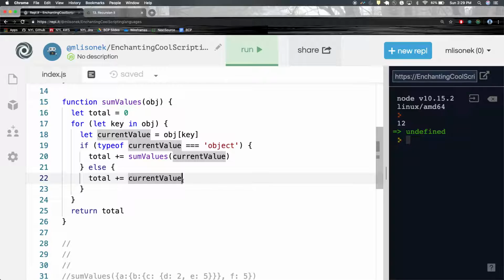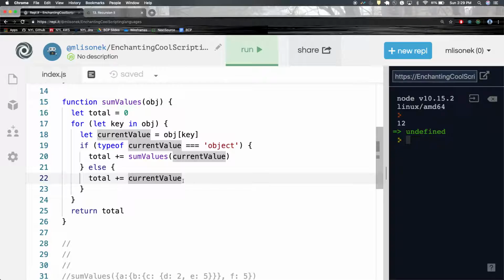What you're looking for are numbers. So if you do find an object, go into that object and call this function on it, and then look for numbers in that object. Once you finally find a number, add it to the total and then return it.